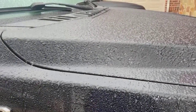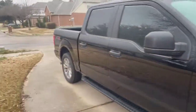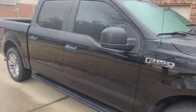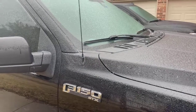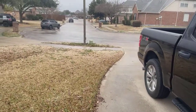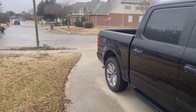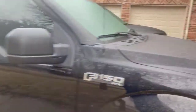So why did we get a glaze of ice as opposed to snow? What happens in this situation is the air right above us is about 60 degrees, so that rain falls through those clouds. When it gets close to the surface, the temperature is below freezing — it's about 25 degrees right now, wind chill is about 11. So it's actually liquid, supercooled rain, until it actually hits something that's frozen — in this case, it's the car.